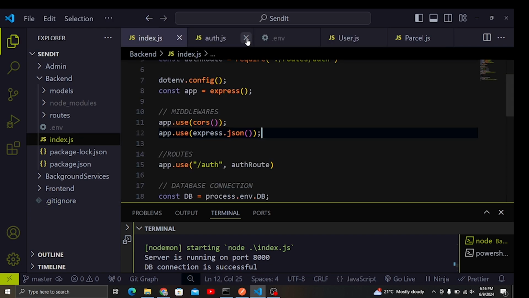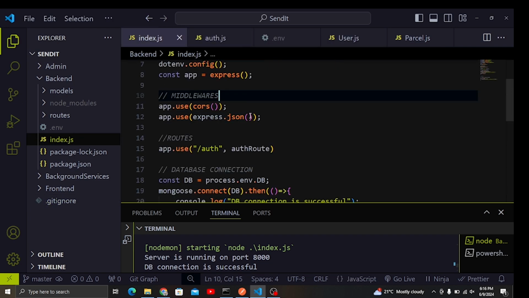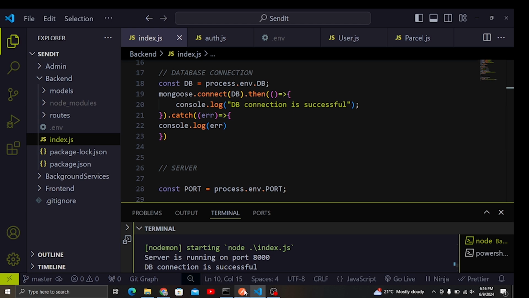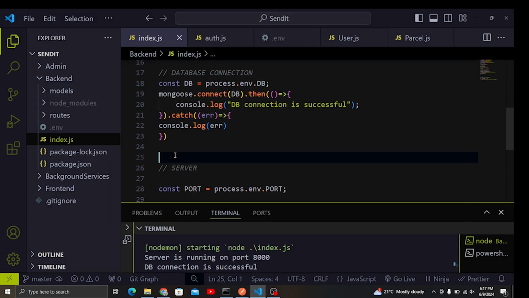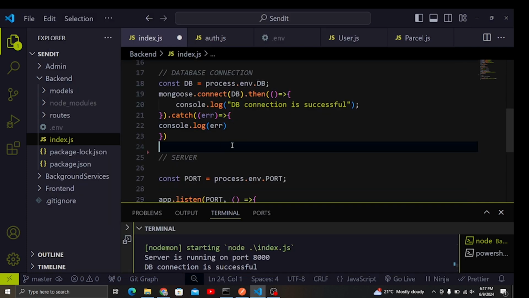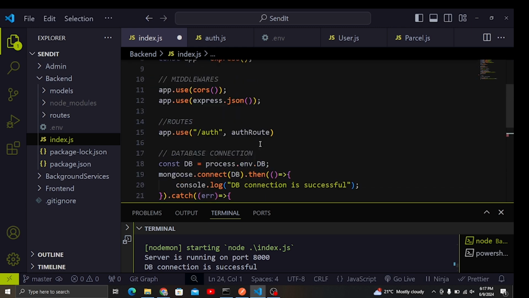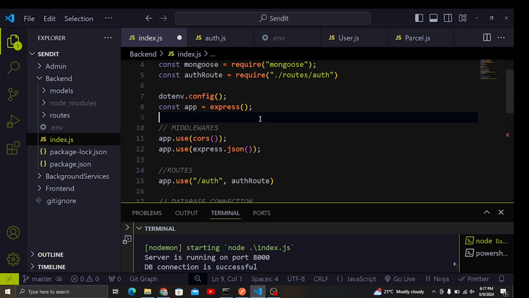I want to also close that, and now we can open our Postman here and at least test our backend, but we will do that in the next video. I don't want to make this video very long, because already we have created the functionality for logging in. So in the next video, we need to start by making sure that our authentication is working. So see you in the next video, where we are going to test the authentication.